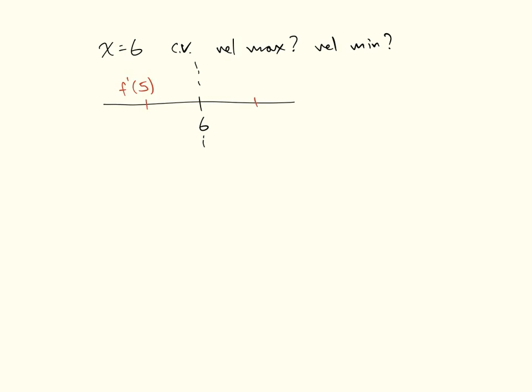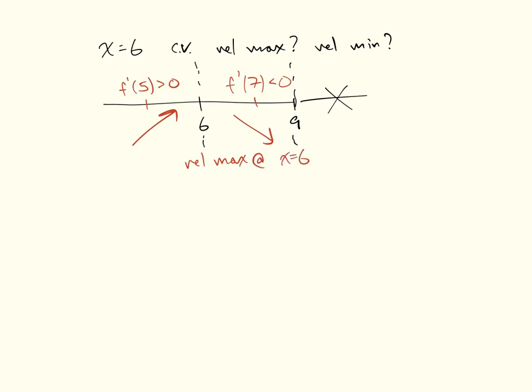And we substitute it back into the first derivative. And we pick a number over here as long as it's less than 9, because our graph does not exist past 9 by way of domain. And we are going to substitute that into the first derivative again. And when you do this, you'll see that f prime of 5 gives you back a positive value, which means the graph is increasing there. And f prime of 7 gives you a negative value, which means that the graph is decreasing there. And since the graph goes from increasing to decreasing, this is a relative max at x equals 6.